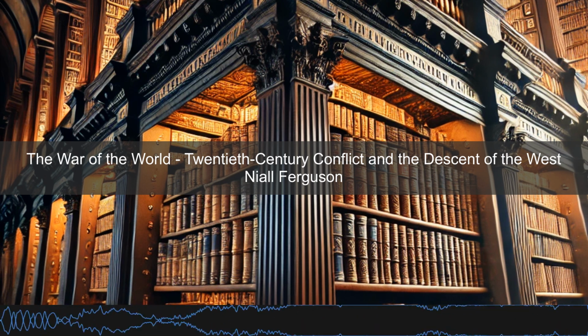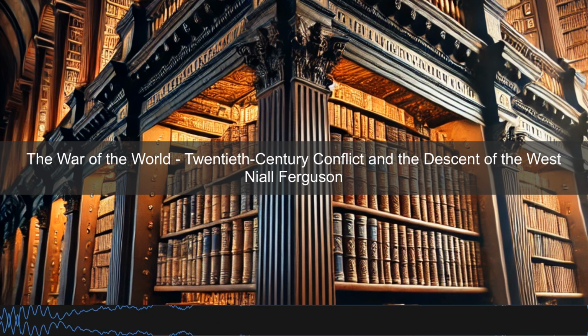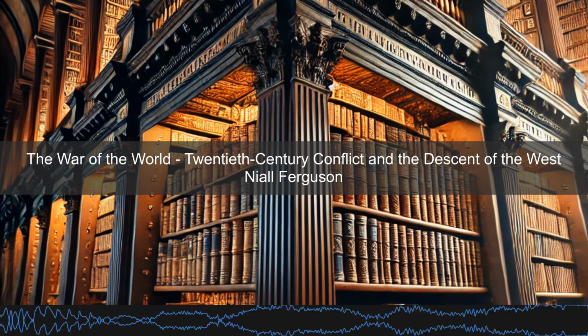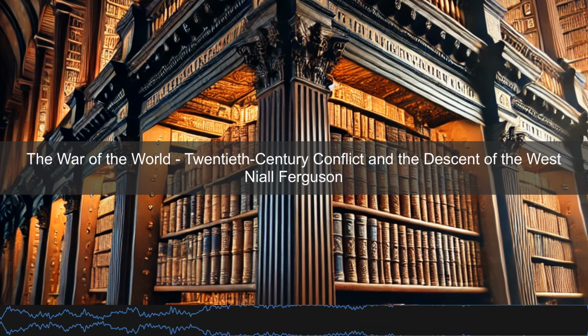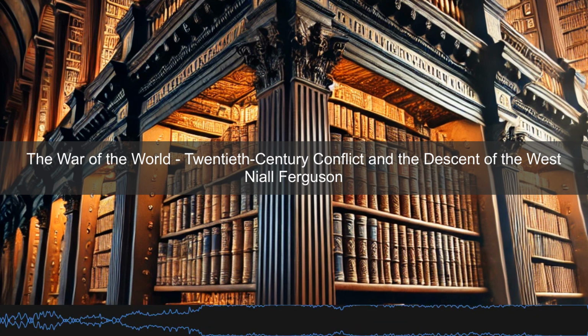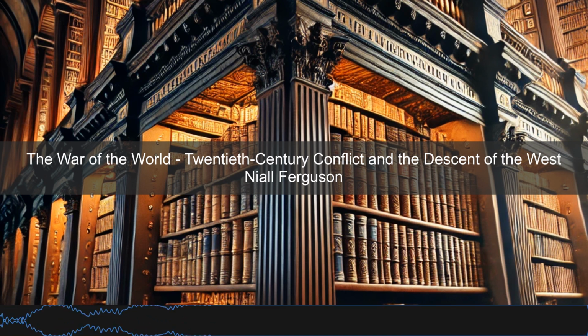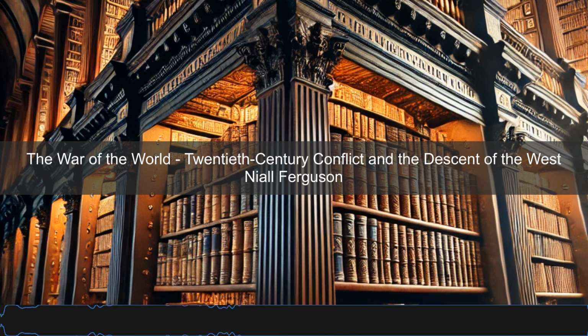He doesn't claim to have all the answers, but he does offer some insights into how we might be able to prevent future conflict. Okay, I'm all ears. One of his key recommendations is the importance of understanding history and learning from the mistakes of the past. It's like that famous quote, "Those who cannot remember the past are condemned to repeat it." Exactly. But it's more than just remembering the past. It's about understanding it. Right. It's about recognizing the patterns of conflict and figuring out how to avoid repeating those patterns.